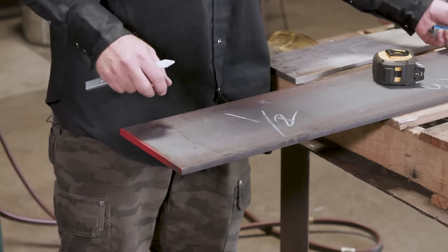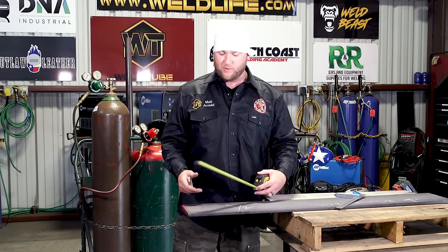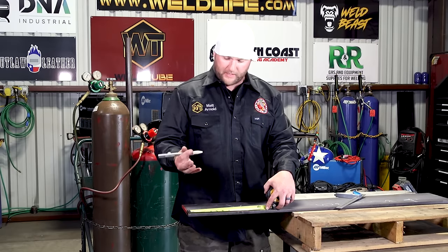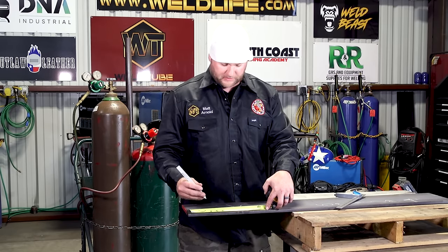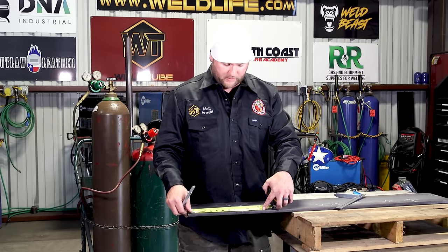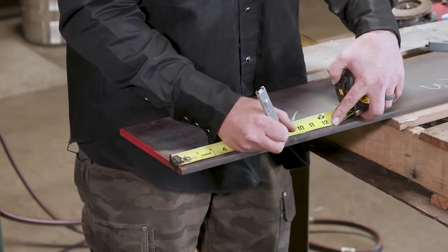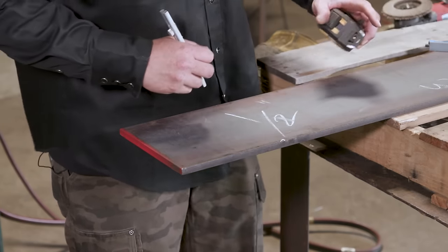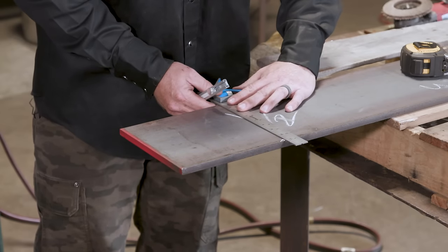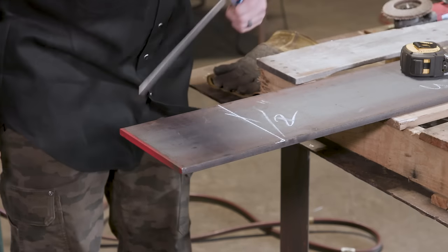So 8-inch flat bar, again, we're gonna weld a 4-inch tube to it, so we're gonna do an 8-inch square. So I'm gonna take our tape measure, measure over 8 inches. Again, using a sharpened soapstone, you wanna have nice, precise lines. It takes 2 seconds on your grinder, so just take pride in your work and do it right the first time. So go ahead and lay this out, come over 8 inches, put a little V right there. Go ahead and lay out that cut so we know that's the size of our base plate.